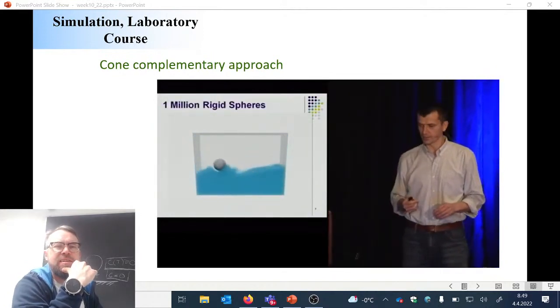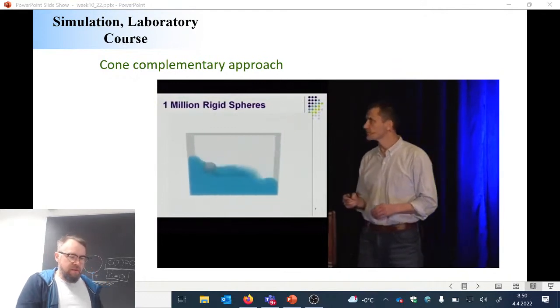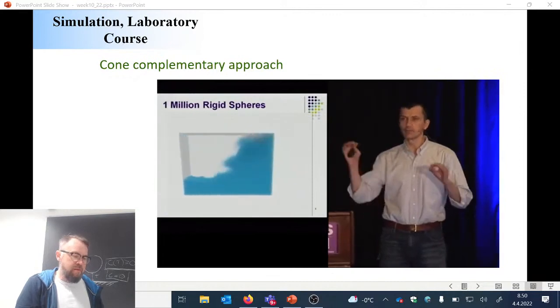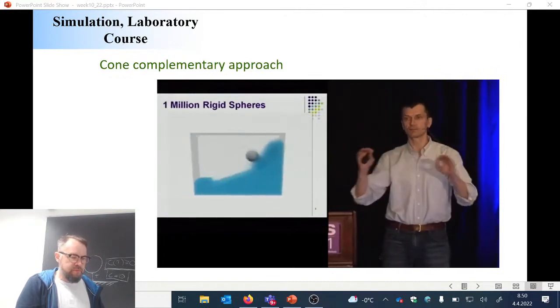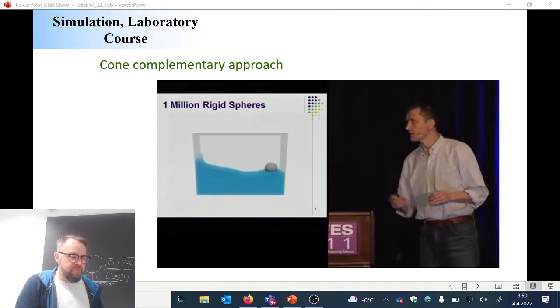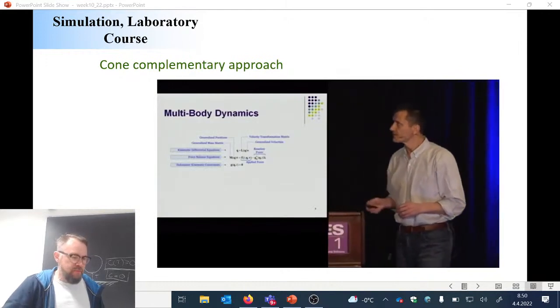We change the math behind the formulation, and this is a system that has about 1 million parts, and they're moving, and we're tracing the motion of every single particle and how it collides with any other particle in the system. And there's a ball of a lower density material, and it flows on that. So here is classical multibody dynamics.